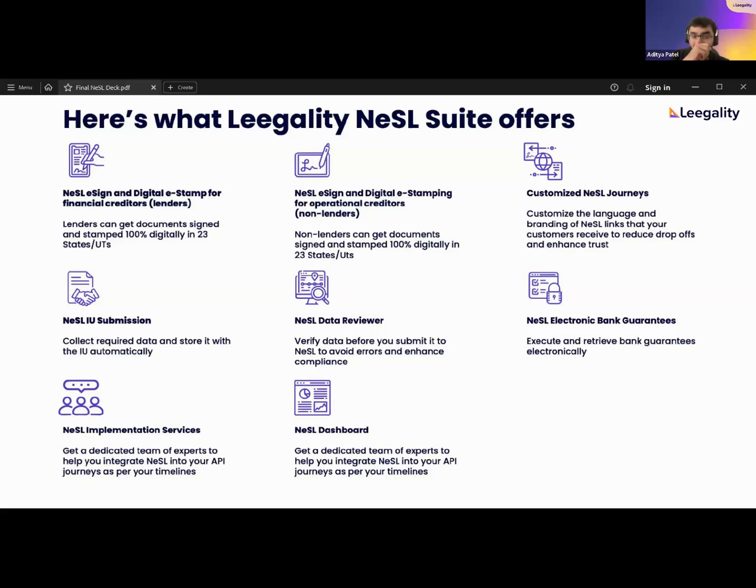So that's one way. The second way is we maintain a dedicated services team. This is not merely a call desk to kind of keep your frustrations at bay. This is a group of dedicated experts with vast experience in helping organizations across Indian BFSI to go live and scale up with digital paperwork. So even if you do need to do that API integration, our services team will make it significantly easier for you.